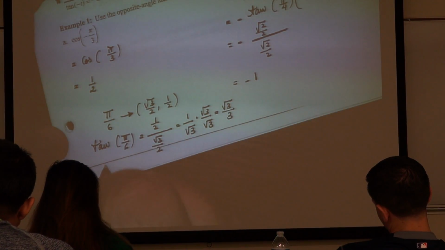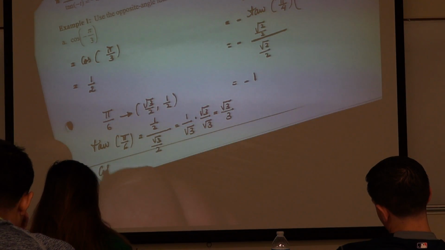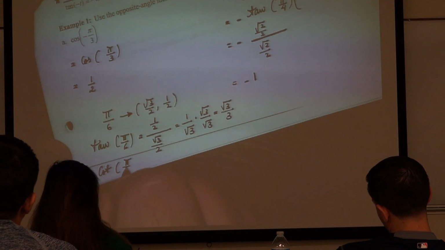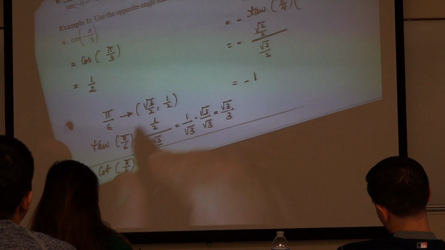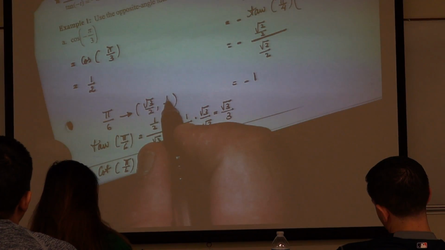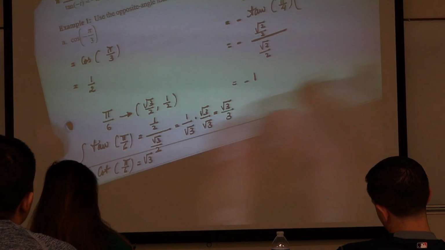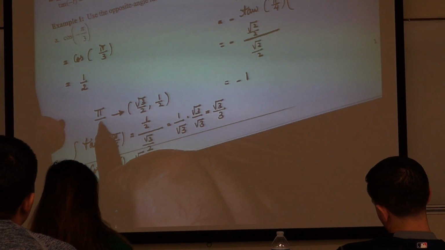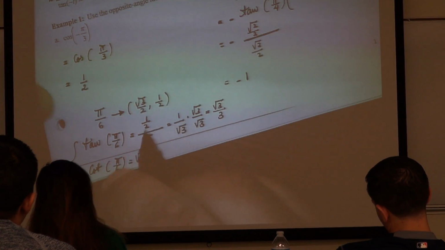If I have cotangent of pi over 6, the cotangent of pi over 6 will just be this over this, right? That means square root of 3 over 1, which is just square root of 3. Now watch. That's for pi over 6, right? You need to work with trig for some time to get the idea.